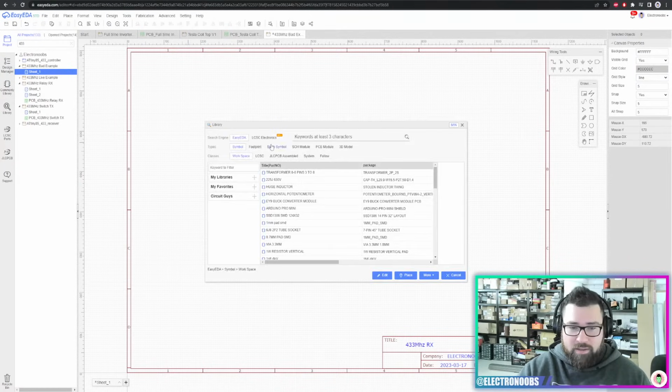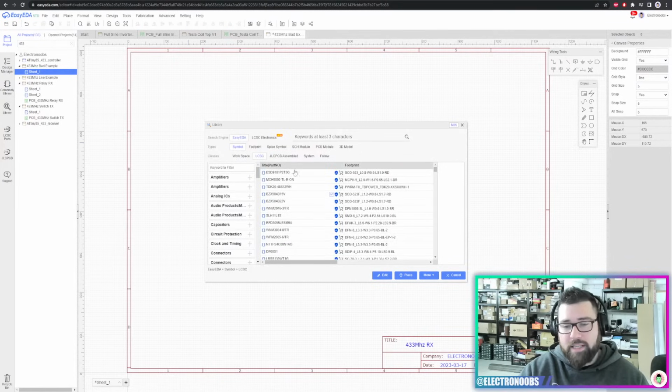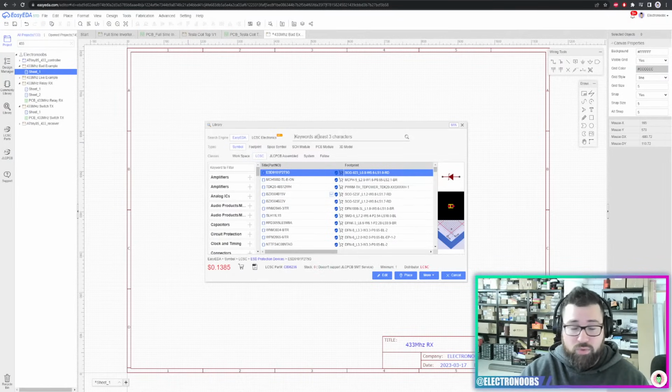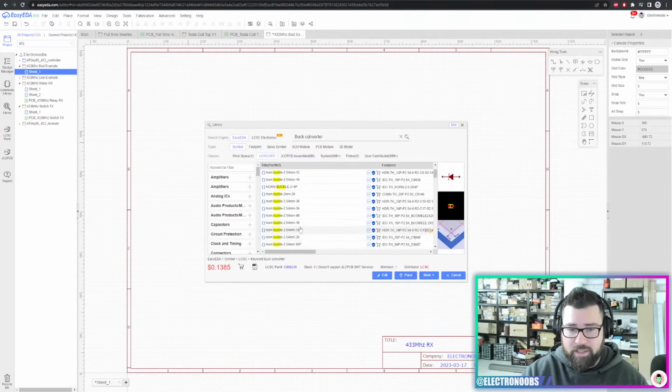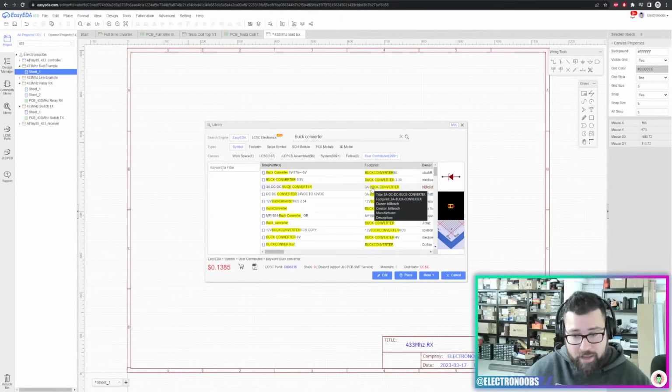If you click it here, you can see that you have the symbols for some of the components from LCSC, which is a company that sells components, and you can buy them directly. You have this icon here to buy the component, but the best part is the user contributed. So let's put a buck converter. This will be the buck converter parts that you can find on LCSC, but then you get the user contributed, and these are all the parts that other users designed and shared with you.